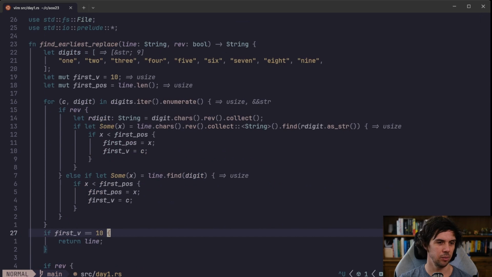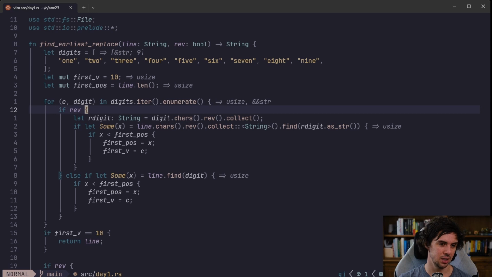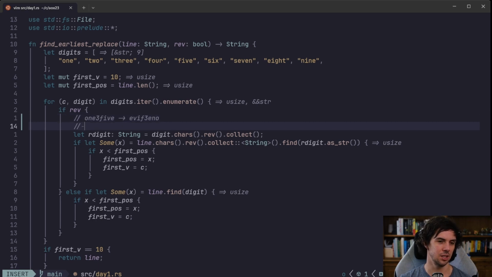Now, the other variable here that you can pass in, the other argument to this function, is this rev reverse variable. That one, if you pass it in, it does a couple of things. It reverses the input line. So if we had that example from before, ONE 3 FIVE, first it'll reverse it to EVIF3ENO, and then it will also, as it's going through checking each of the digits, reverse those digits.